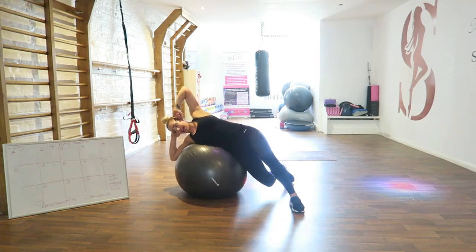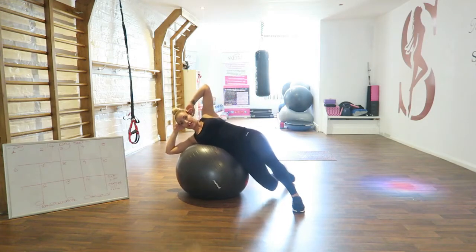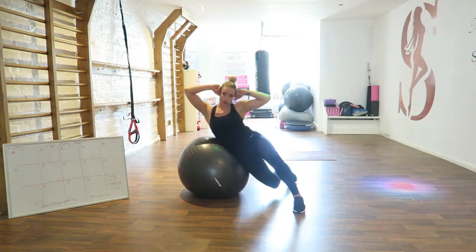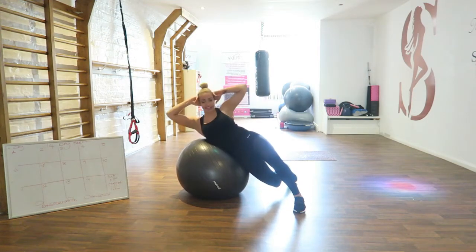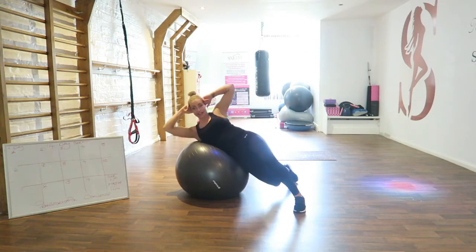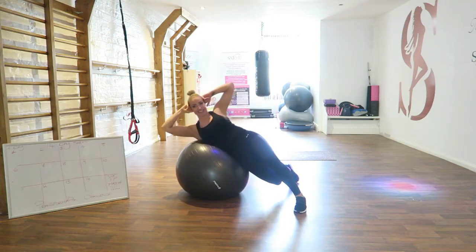You ready? Straight line with the elbows and lift. One. Good. Two. Keep pushing. Three. Like I said, if you want that knee down, that's fine. Four. Do what you can do. Five. Six. Keep moving. Seven. Come on, nearly there. Eight. Come on. Nine. We've got 10 more, me and you. Come on. 10, that's it.